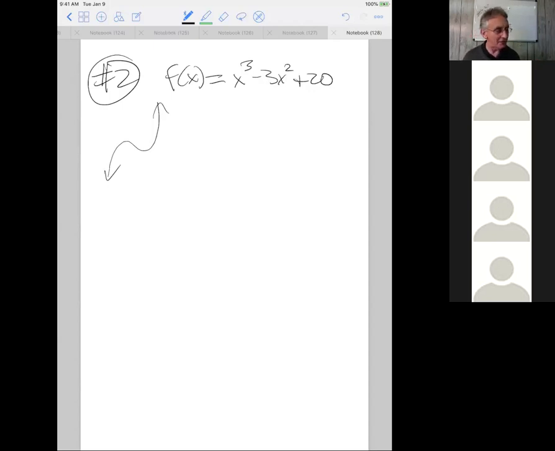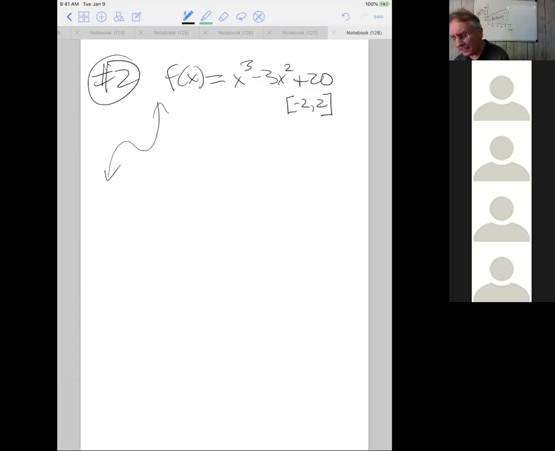Part of the deal is you've got a closed interval this time. This function doesn't have an absolute max or absolute min on its own. But when you limit it from -2 to 2, now the extreme value theorem says there's got to be a max and there's got to be a min. It can't be going to infinity in between there. If it is, it's not a polynomial. It doesn't work.